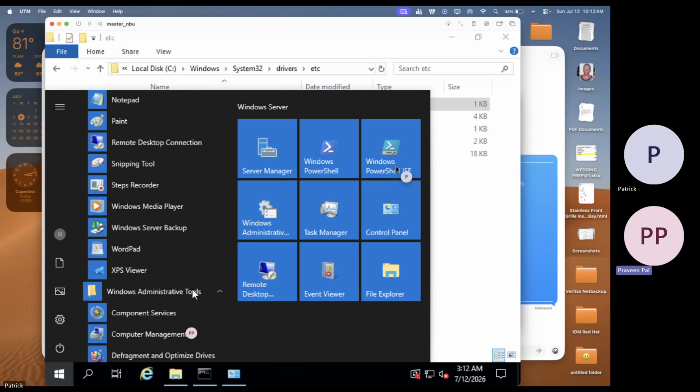Actually, it's too slow, so very difficult. Just open the run.